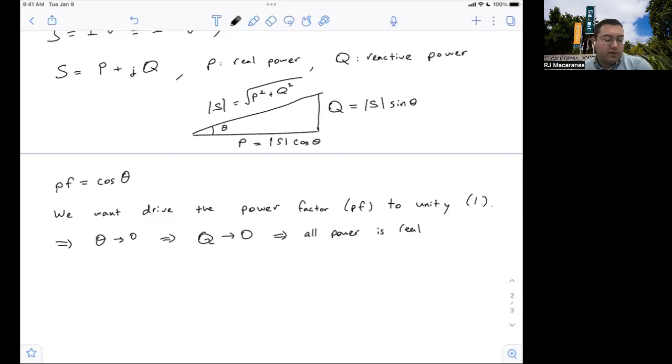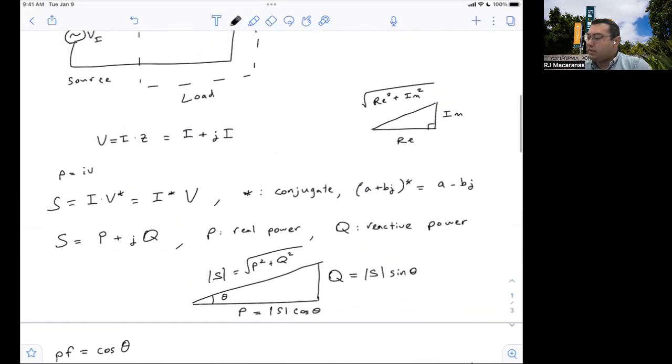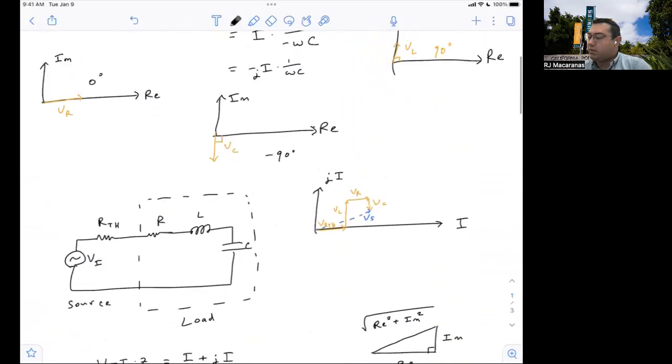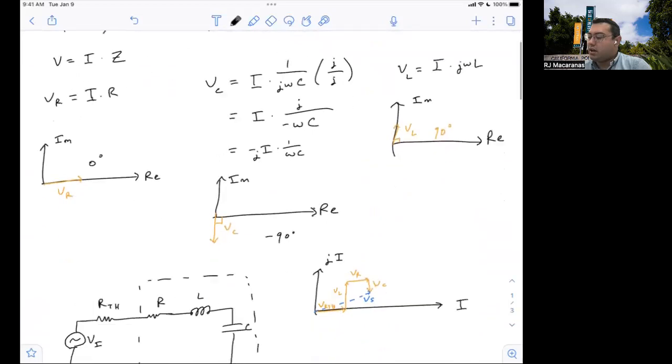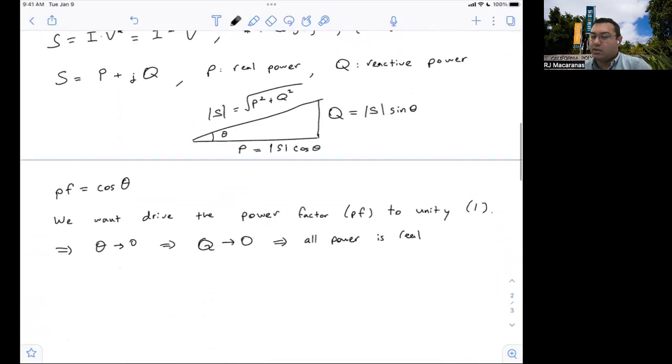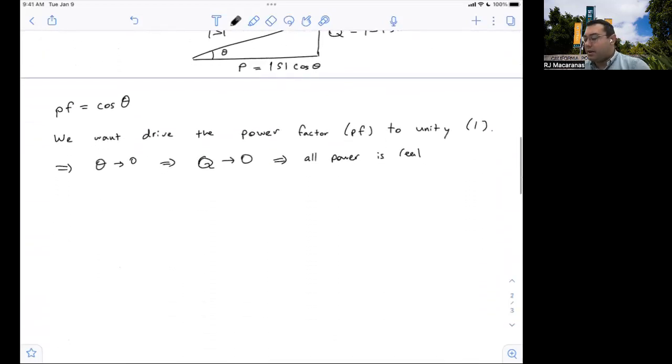And so that's just a little spiel on the power factor goal, why we care about it, and what it is. I think that should be sufficient for what we're going to be talking about in lab today. I'm not sure that I need to go over more LTspice or anything. This should probably be the only tutorial.